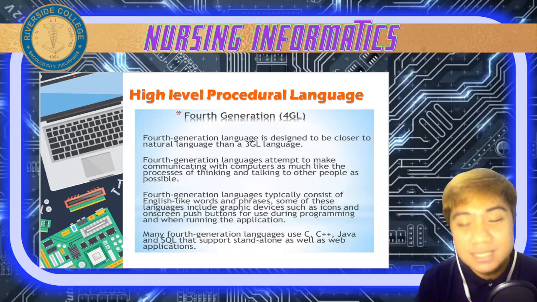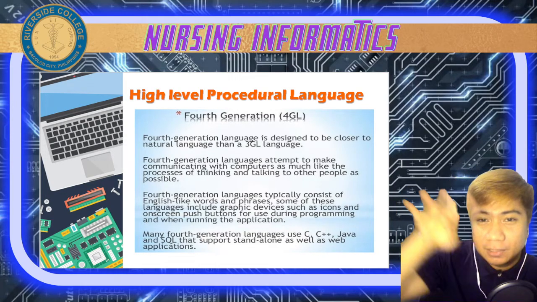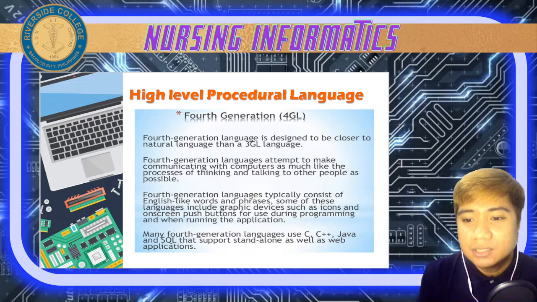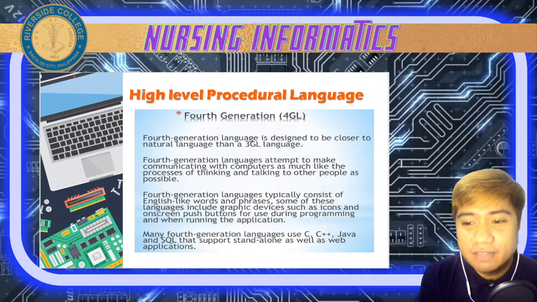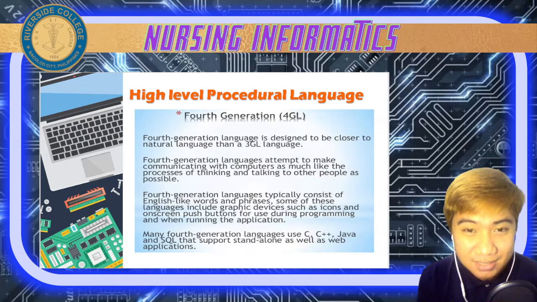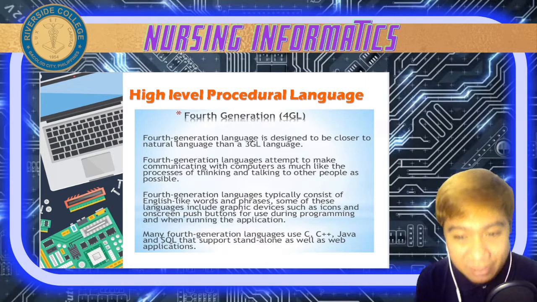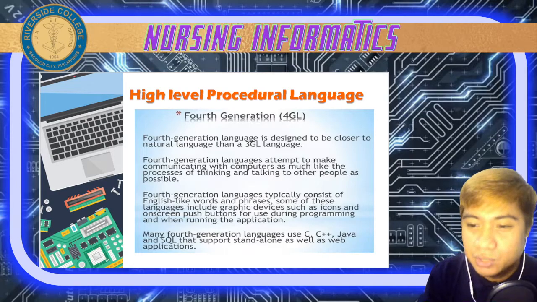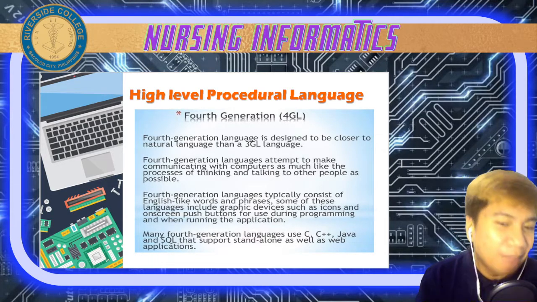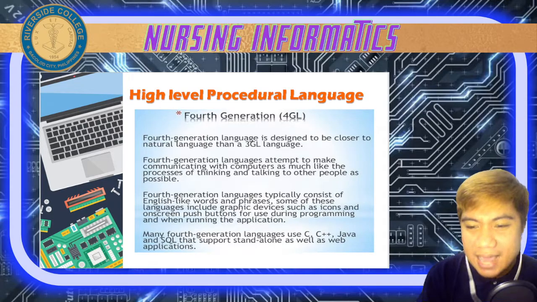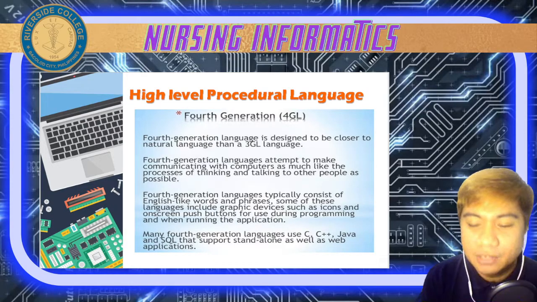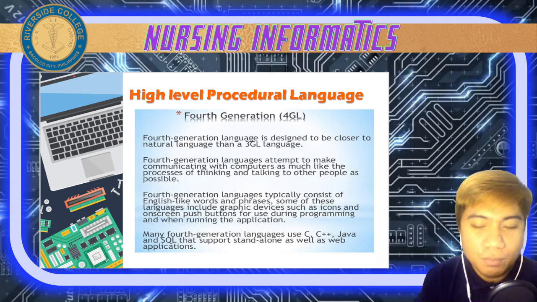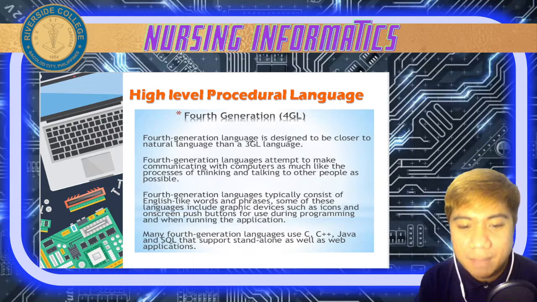Okay, there are words there in their interpretation of our computer language. So it includes class your graphic devices such as your icons. Okay, we now have icons and push buttons for the use during the programming and when running your apps. Many 4GL languages use your C, your C++, your Java, and your SQL that support standalone as well as web applications.